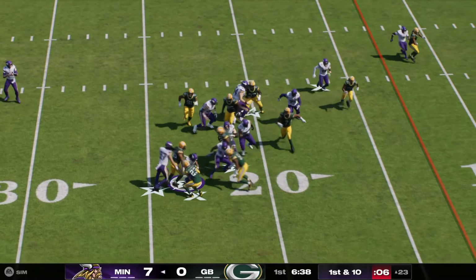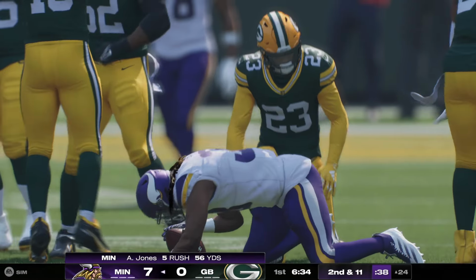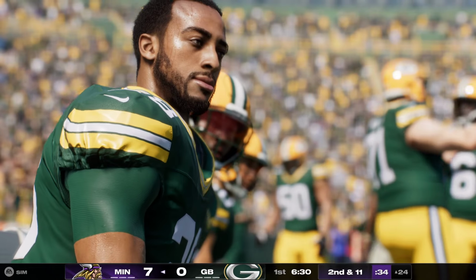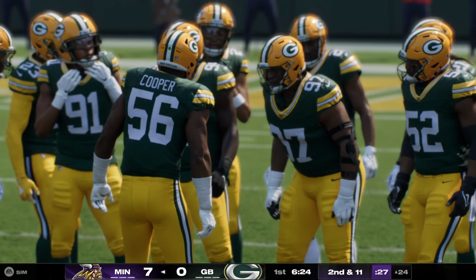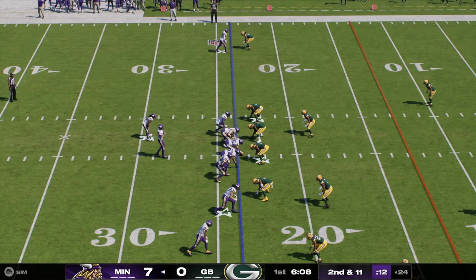And they'll keep on the ground with Jones. And that'll hurt the average a bit as this time they're able to get him behind the line. He'll lose a yard there, and it's 2nd and 11. I know that speed is the hallmark of today's NFL game, but the key to good rushing defense is still having your linebackers set the edge. Looking at a 2nd and 11 now after the loss.